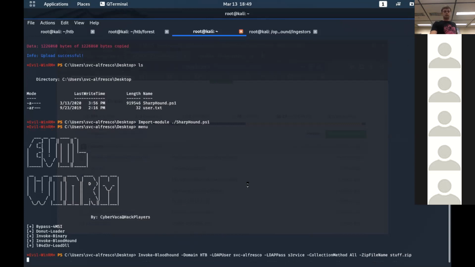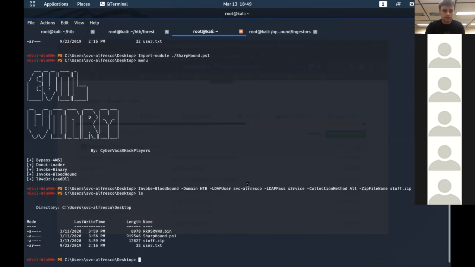Let's try running that. Sometimes it can take a while because it's doing a lot of stuff. Okay, so it seems to have finished. Let's check here. And now I do have a stuff.zip file here. So we basically just ran this command, and this command collected all of the permission data from the computer and put it into a nice little zip file called stuff.zip. This .bin file is a temporary file that it created and I guess just didn't delete, but we can ignore that. We don't have to worry about that.